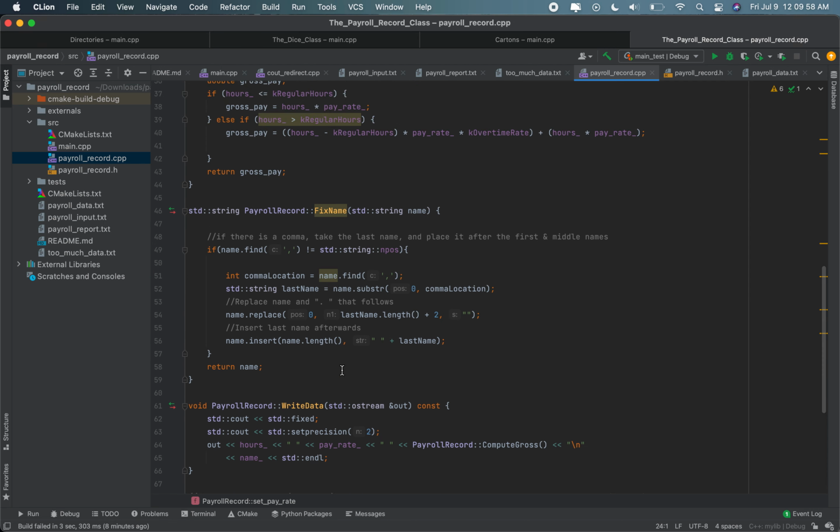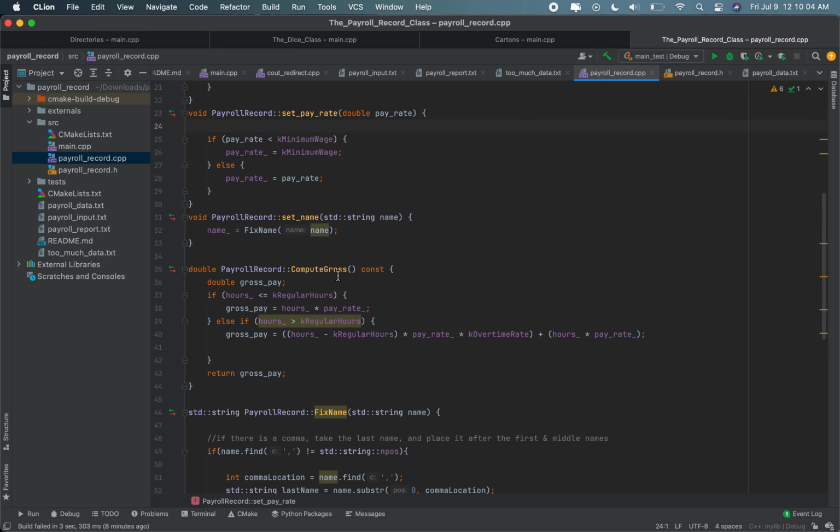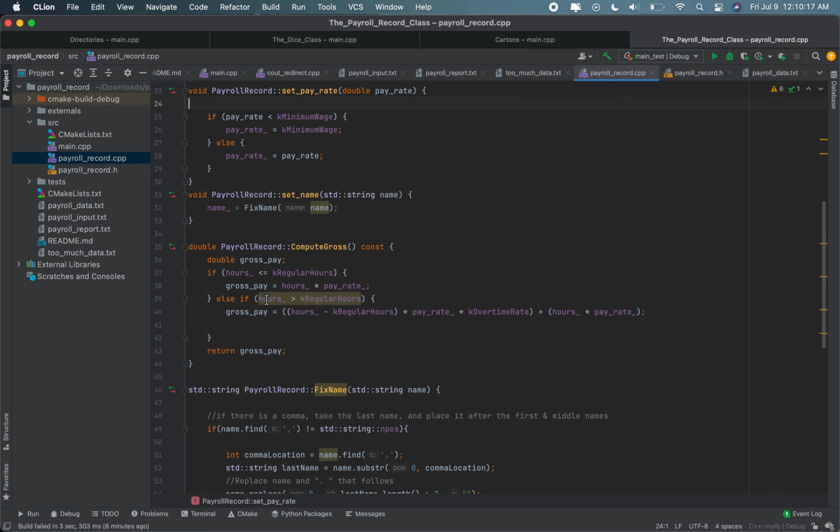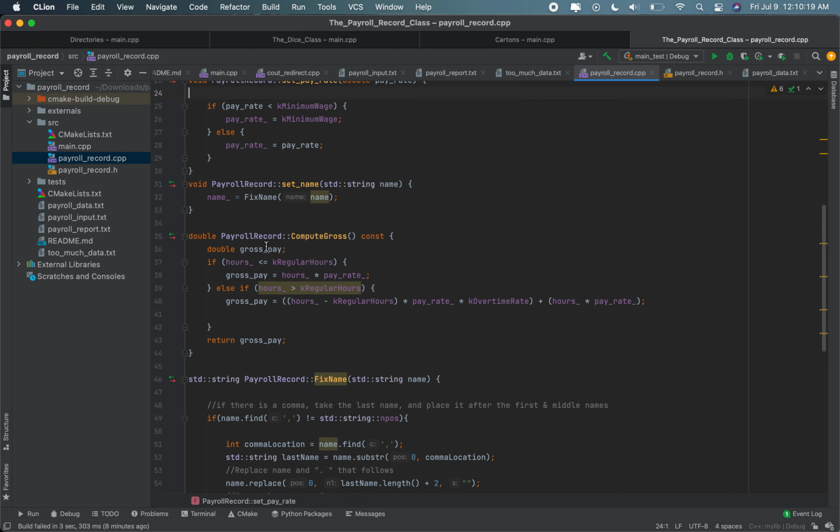The only other thing I haven't shown yet is this compute gross. It is a constant, and it is creating a double called gross pay. It's checking to see if hours is less than or equal to regular hours, which is 40. If it's less than or equal to 40, it's just the normal gross pay of hours times pay rate.